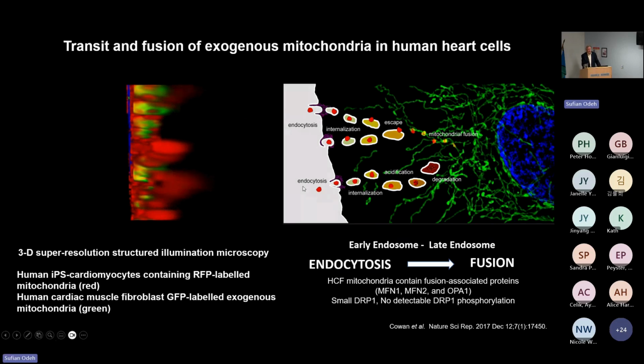Once they go in, you can see them on the early endosomes and then being released. You can see them on the late endosomes and being released. And you can see a small portion being associated with what looks like lysosomes. But anybody who's used those antibodies knows they may or may not be lysosomes. But they're released anyway, intact.